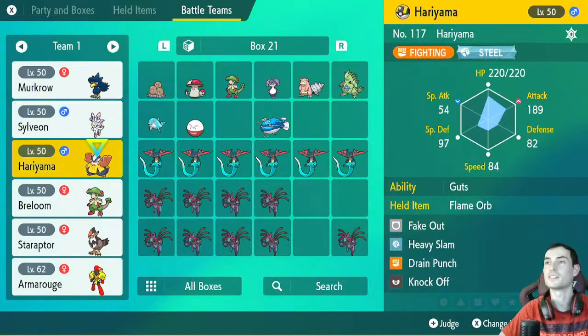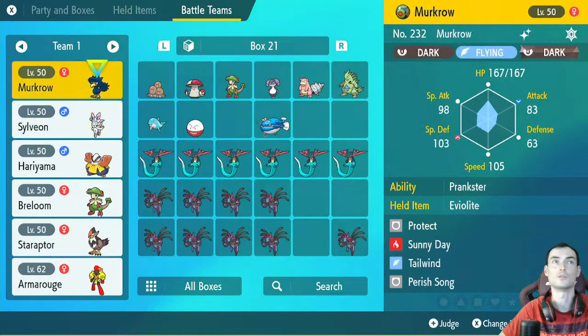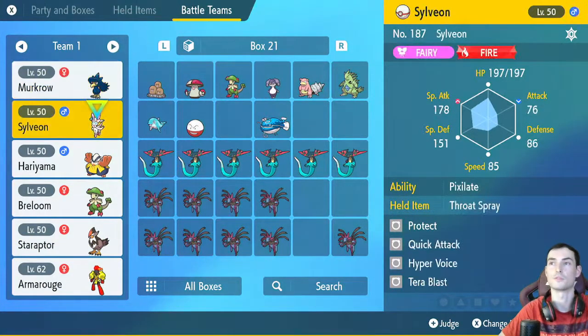Look at that. There's the team. It's already in the game. That was nice and quick. So you can see the team in its full glory now. So there's our Murkrow, Eviolite, shiny as well. I just caught it randomly while I was playing through the story.